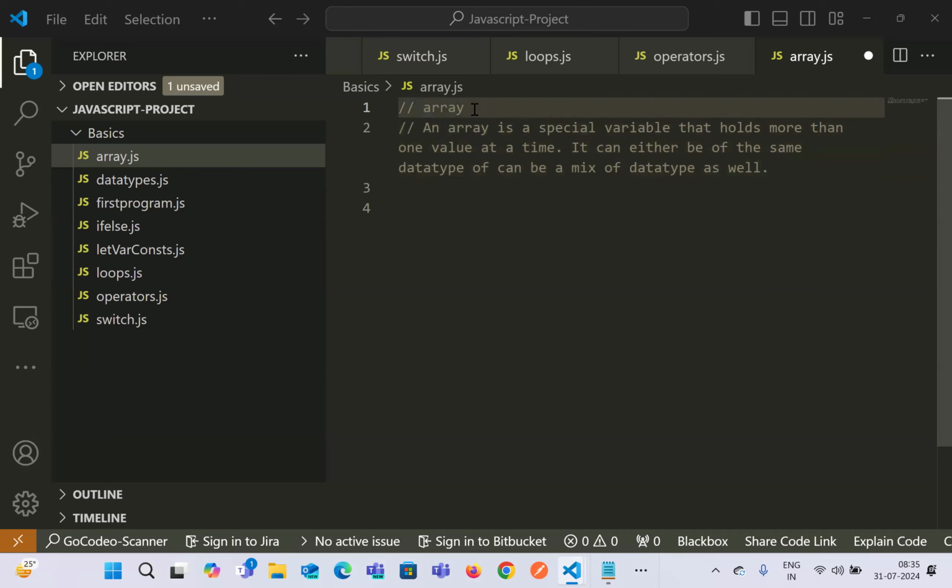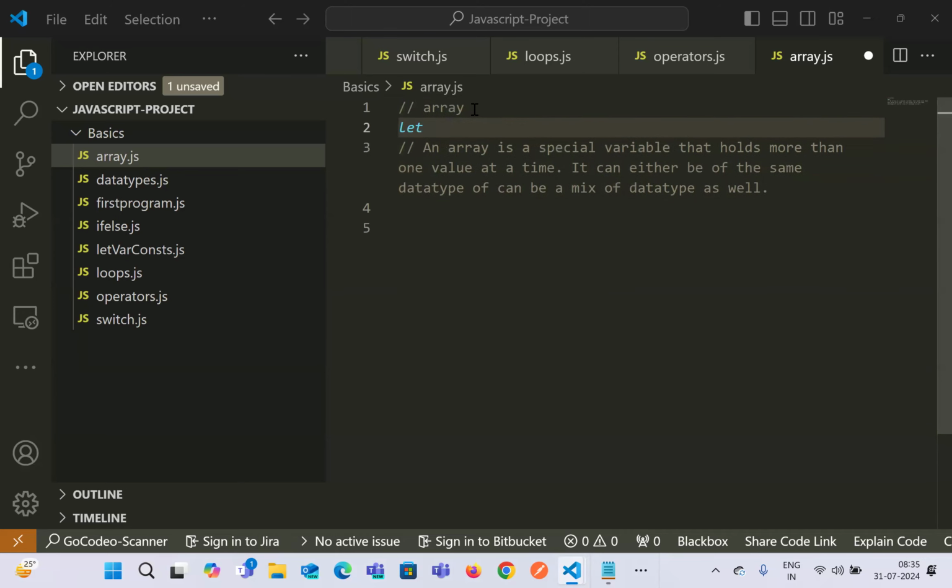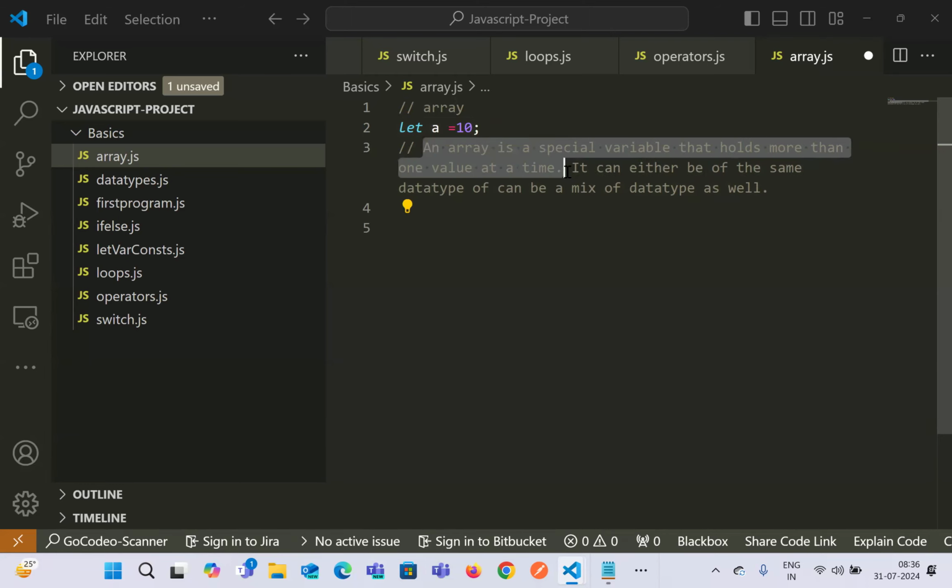Whenever you declare, let's say, a equals to 10, this is a general, normal variable which accepts one particular value, which is 10. But an array is a special variable that holds more than one value at a time. It can also hold one value, or no value.